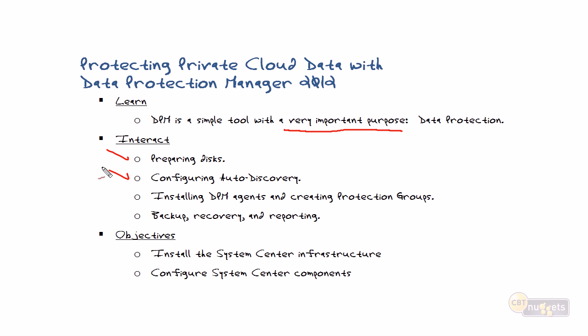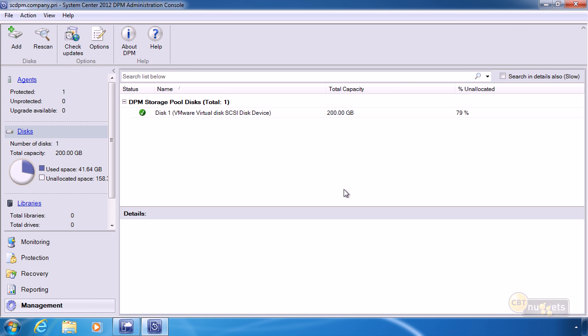So all of these are things we're going to do here in the interaction portion. This will be a relatively short nugget, I think, which you're welcome. The last couple have been quite a bit longer than even I expected. So let's spend just a minute taking a look at the different pieces that exist in DPM 2012, and I'll show you the ones to be prepared for, and also the ones that you'll see a few items in there that may make you shrug your head a little bit. Well, why do these actually exist in this interface in so many locations?